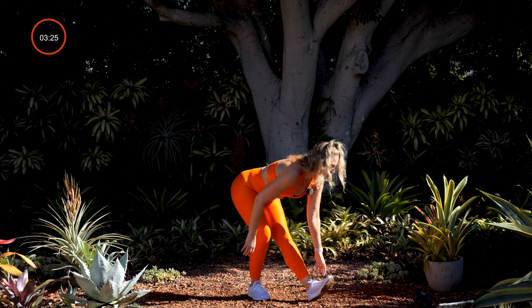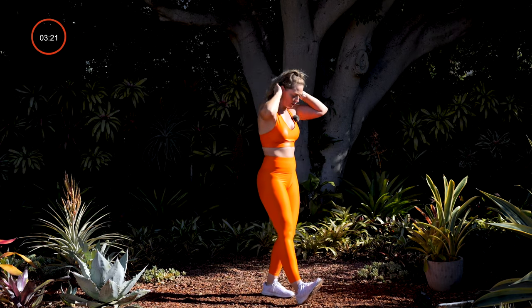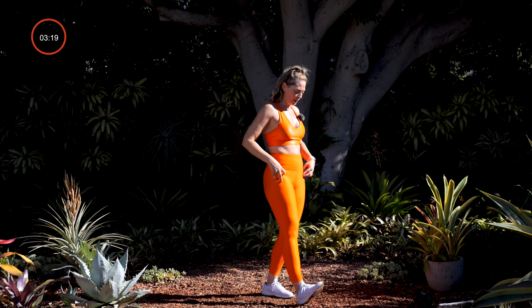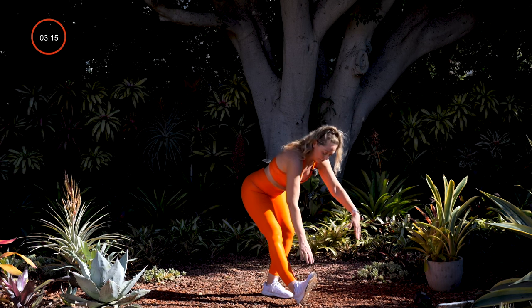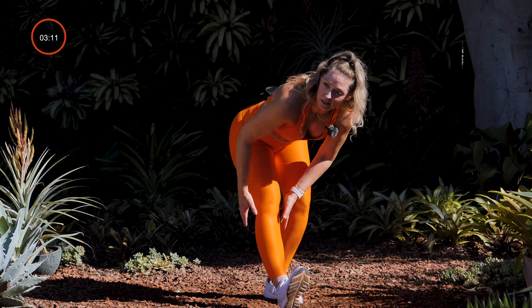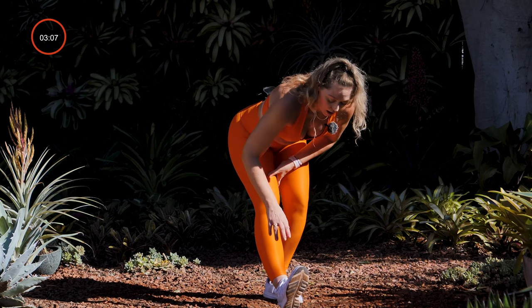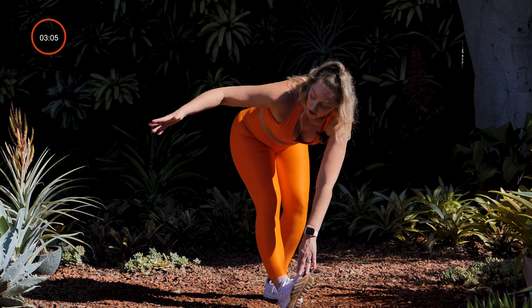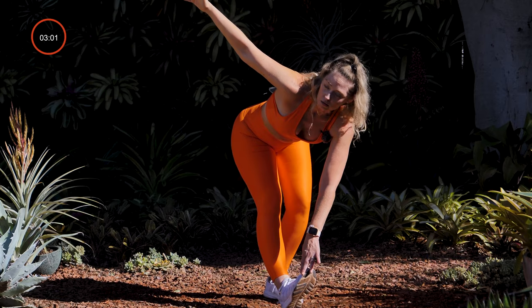Good. Now from here, I'm gonna rise up and I'm gonna switch those legs. You'll get to see that cross in the other direction too, so that's gonna be great. So I'm gonna sink my hips back, hinging at the waist, curling the toes. Maybe I grab for the toes with my fingertips, or maybe I just brace my leg somewhere along, not the joint of the knee, maybe the calf or the thigh. And then I reach across and open twist. If you need a wall, use a wall.